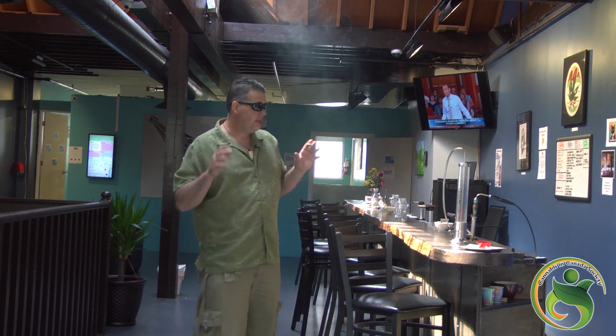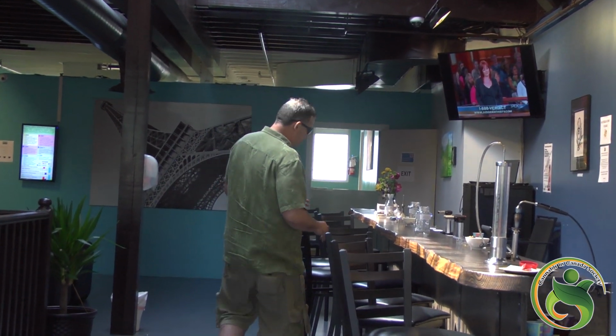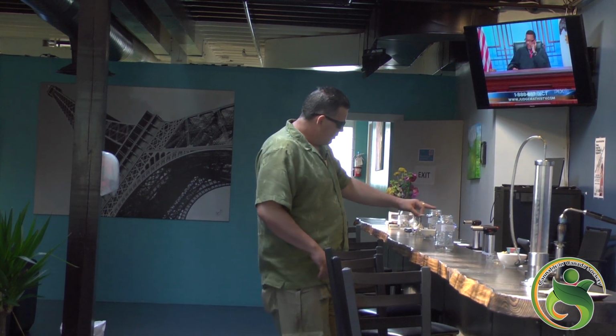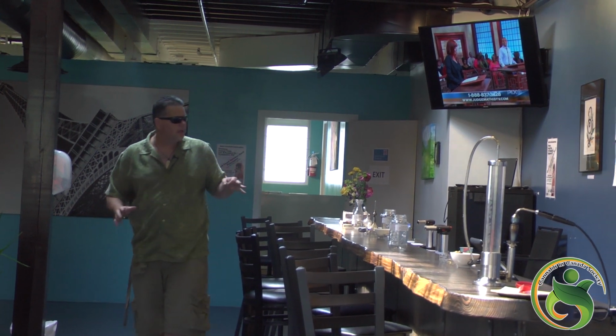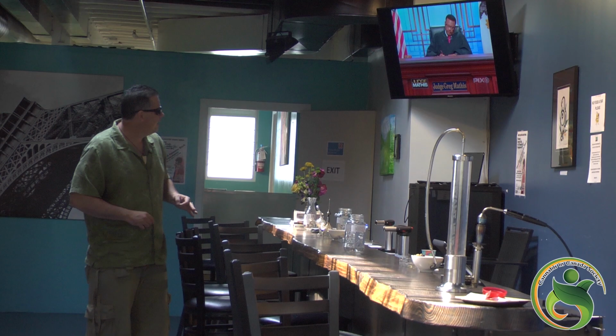This is the new lounge. They've got the dab bar, they've got the sublimators set up. You come right down. Now, of course, you see all the torches. So you got all your torches, you need everything that you need for a dab bar. What I really like about this particular location, they've got their menu up here for what's in the back, and we're going to give you a little taste of that in a minute.